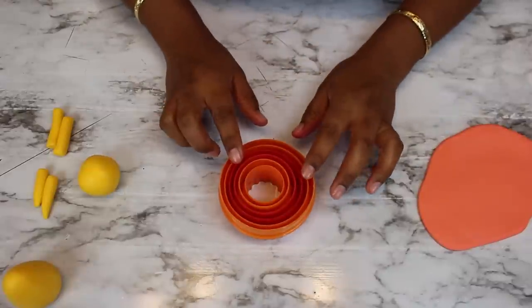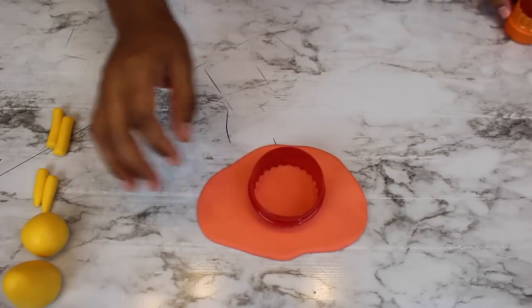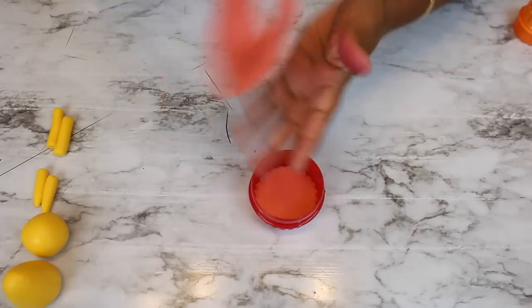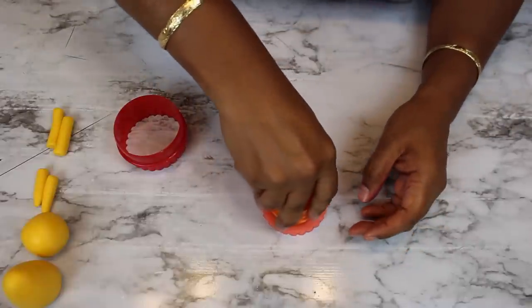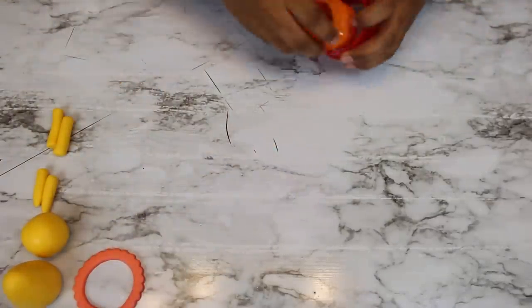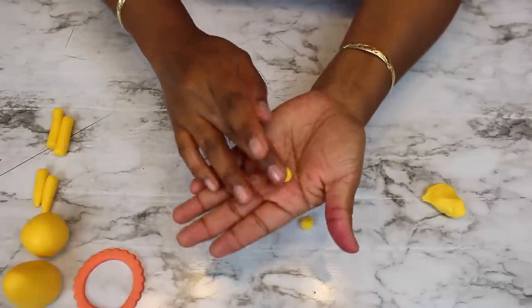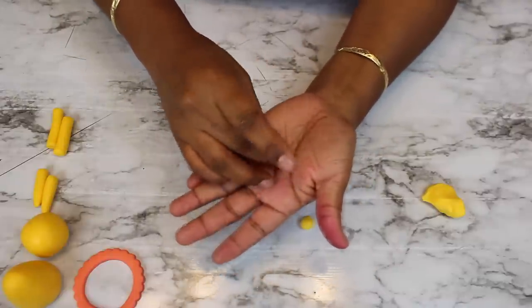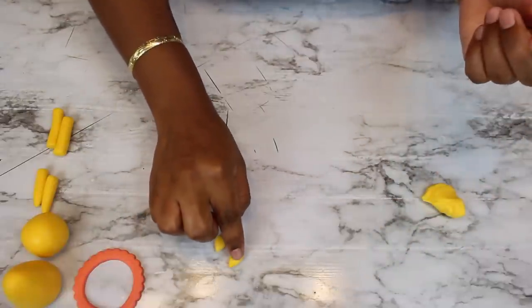I have these circle cutters here, and on the other side, there are scalloped edges. Okay, the scalloped edge. And now with the circle part. Okay. Now we're going to need some ears. I'm going to roll it in a circle in my hand and begin to roll it into a pointed pyramid, just like I did the body, and flatten it down.